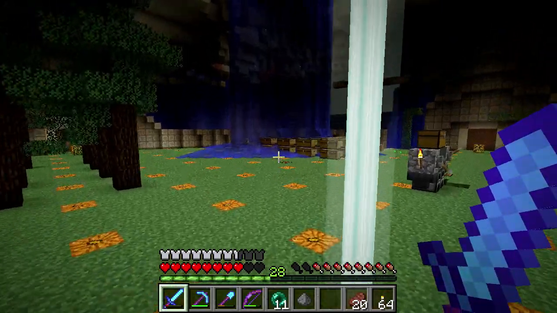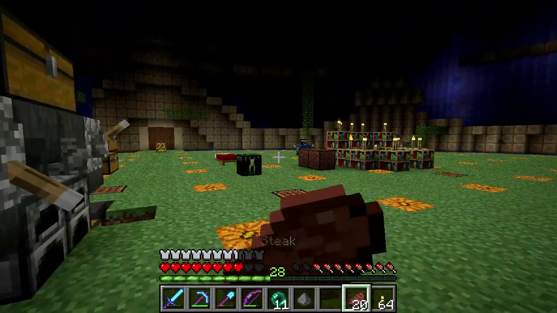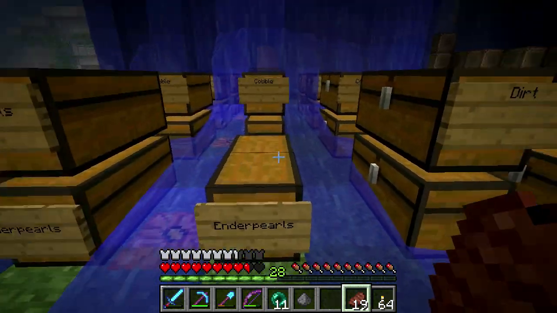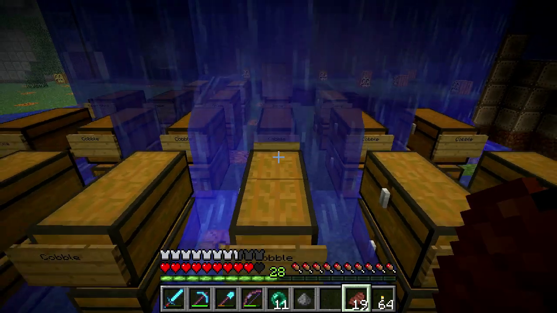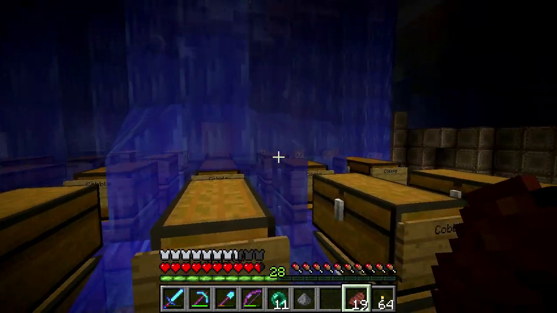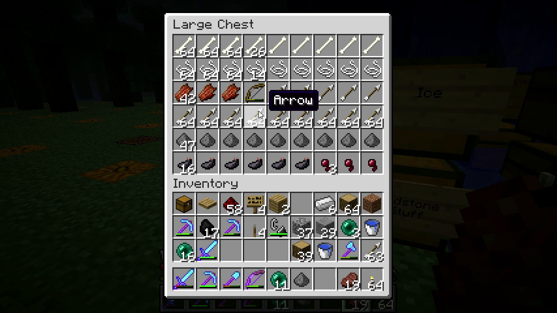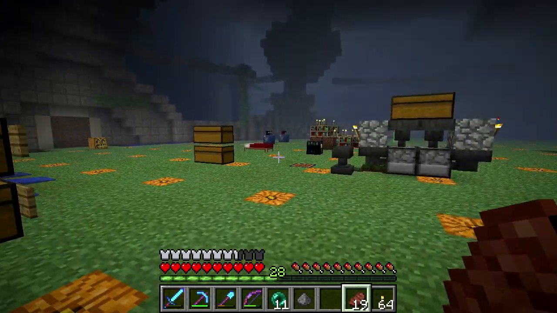Over here, I also took all those chests that I had piled up, and for the most part, I've at least organized them. Although right now it's hard to see because of the leak in the ceiling. Let me see if I can get up here. Most of this is all cobble, and then I have some other stuff, but it's all sorted out, so that all the ender pearls are in here, and all the mob drops are in here. I'll probably expand this to be more space, but this is just temporary.